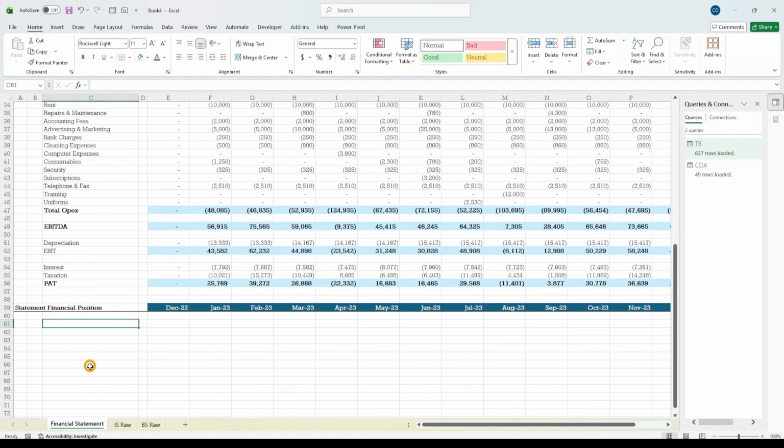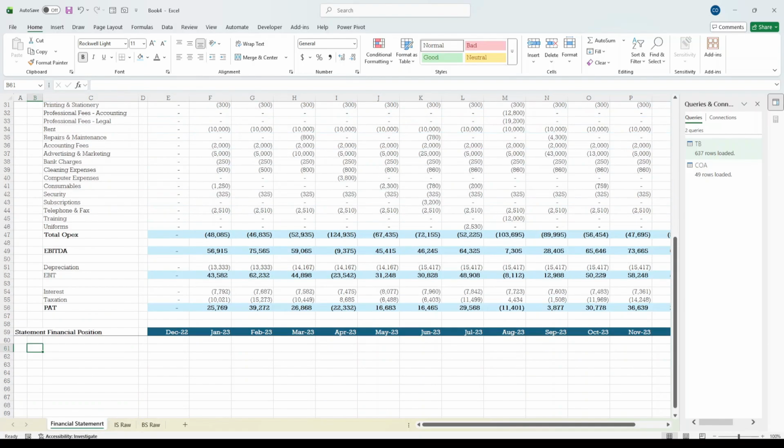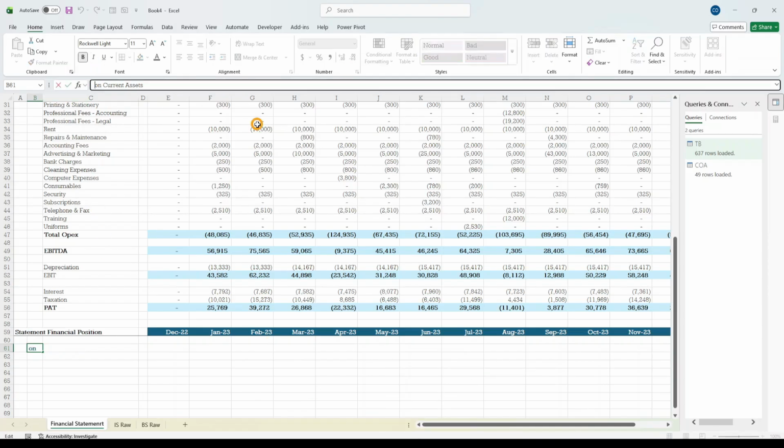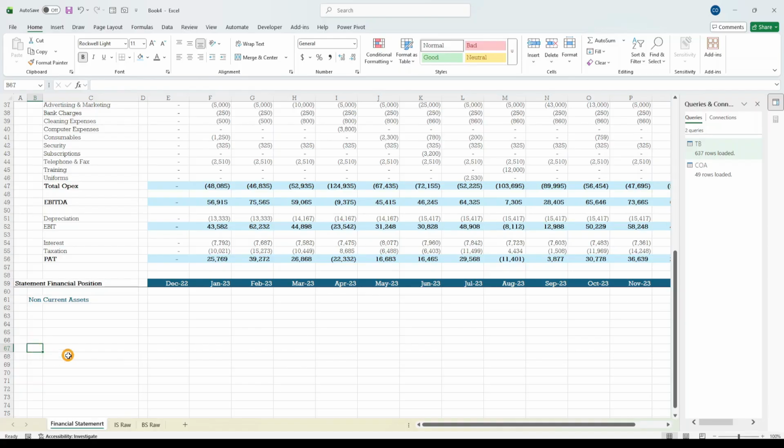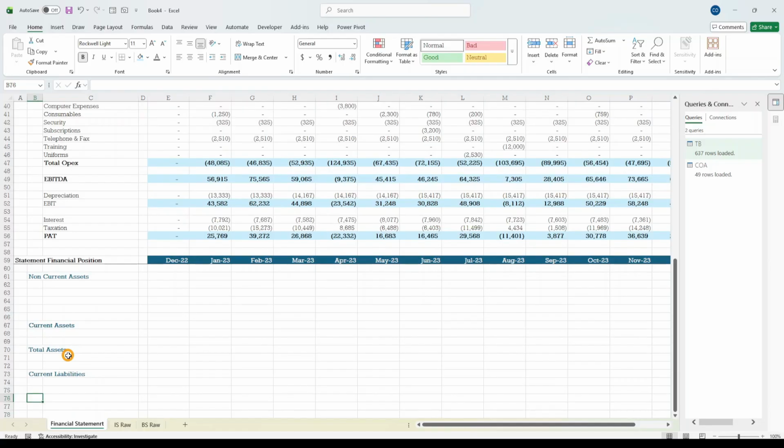You could have the structure you want for your balance sheet. For example, non-current assets, that will be followed by some current assets, and that could be followed by total assets, and we'll now have our liabilities where we have our current liabilities, and then we have our non-current liabilities.